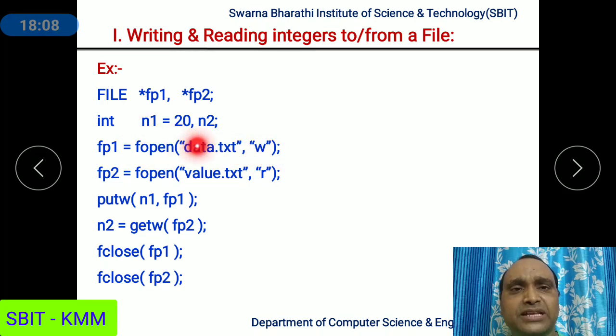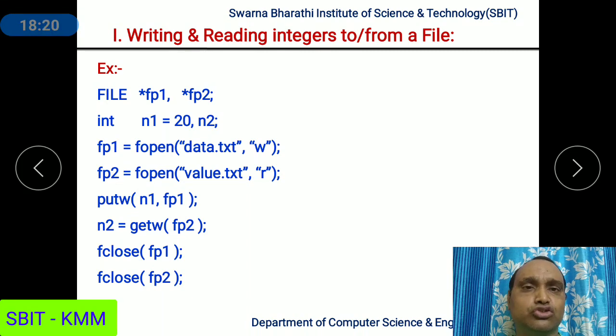After opening the file, fopen assigns a file pointer to the data.txt file, and that is stored in the variable fp1. Now fp1 points to the data.txt file which is opened in write mode, and all write operations on data.txt can be performed through the pointer fp1.